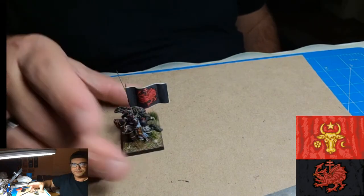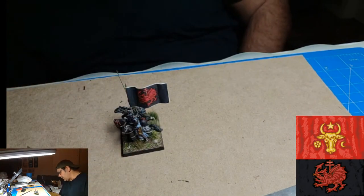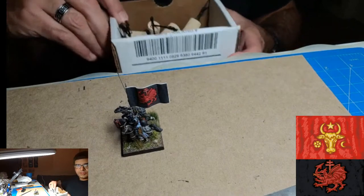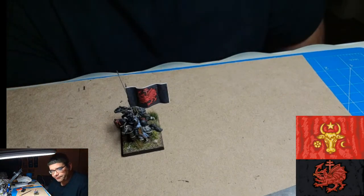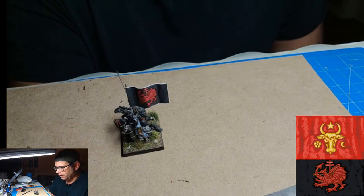So, yeah. There he is, Cavalry General for the Wallachian Army. Technically, the army's done now. I'm not going to play the army until I have the camp done, you know, the lawn ornaments. So we're going to do lawn ornaments next, and then we'll do the Wallachian Commander, and then we'll run into the Polish allies. That's the plan.